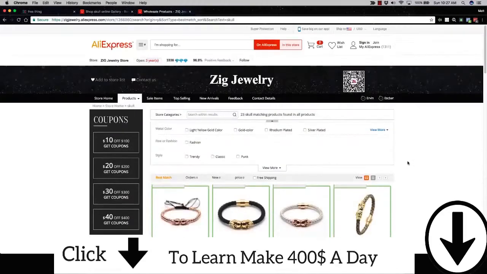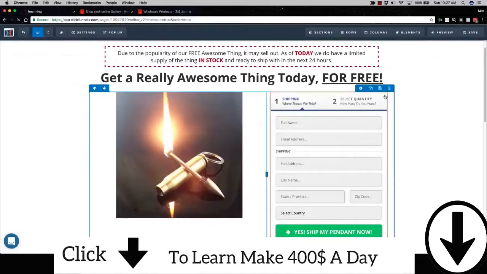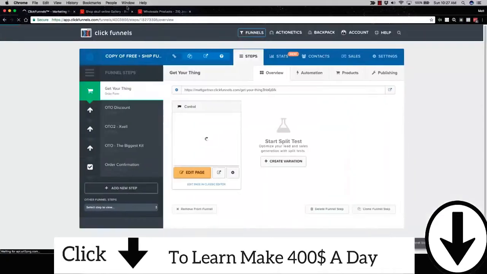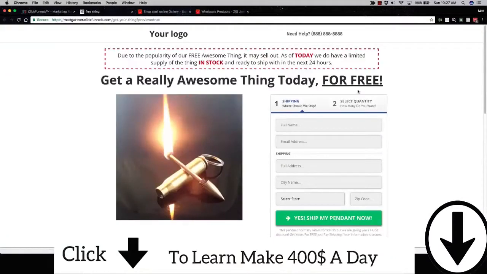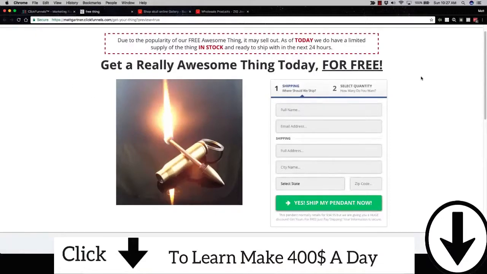I typically go for something that I can find. Like if I'm looking for jewelry, I like to do cross sells. I find cross sells work really well. So let me pause the audience research or targeting product research real quick, and let me show you how this works. So on this very first page here, guys, this is where you're going to give away your really awesome free thing for free plus $8.95 shipping.